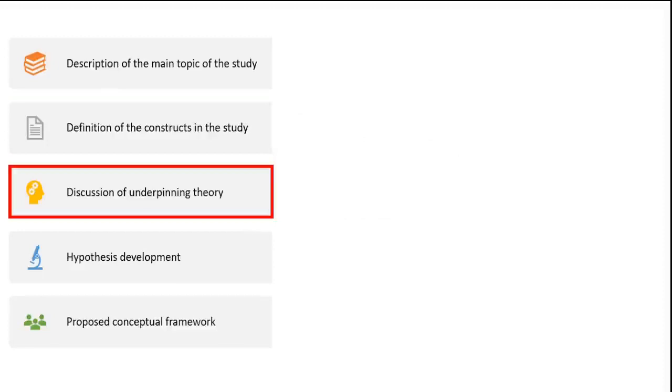Now, moving on, you have to have an underpinning theory. Even now, if you're using a deductive study, your reviewers would want you to have an underpinning theory. Although there is a school of thought that says that if you have support for all the hypotheses that are included in your study, you don't need a particular underpinning theory, we still have one school of thought that says, no, if you don't have an underpinning theory, your paper is not legitimate. So it's up to you whether you would want to have this section or not.